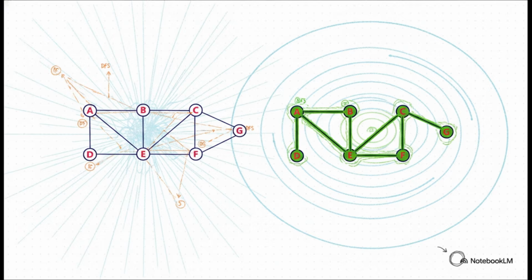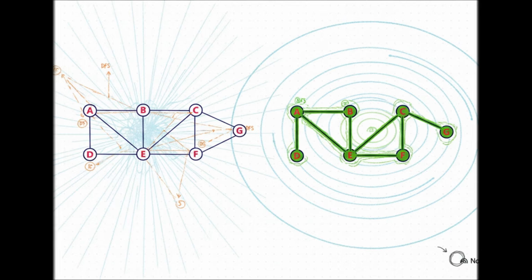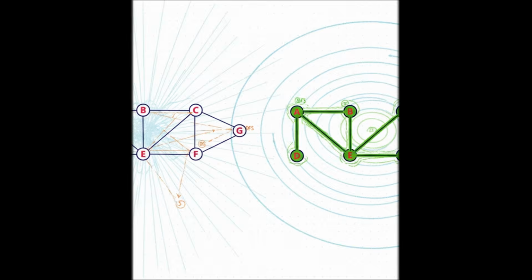Trace them out. Once you master this small network, I want you to ask yourself this. How do companies like Google and Meta scale these exact same algorithms to search billions of nodes in mere milliseconds? The math completely holds up, but the engineering is a whole new rabbit hole.